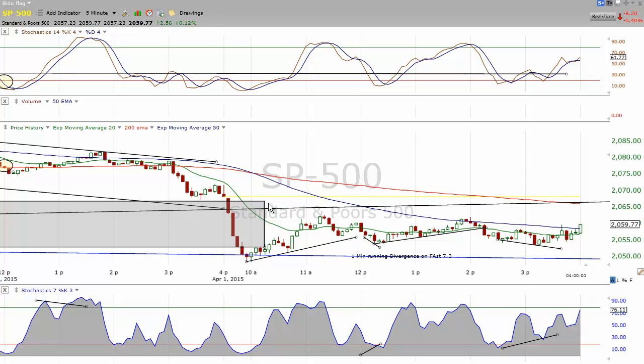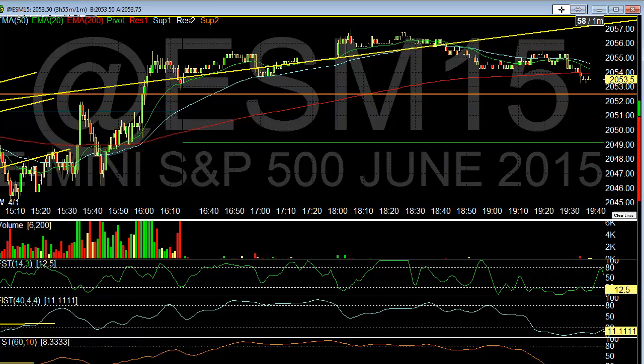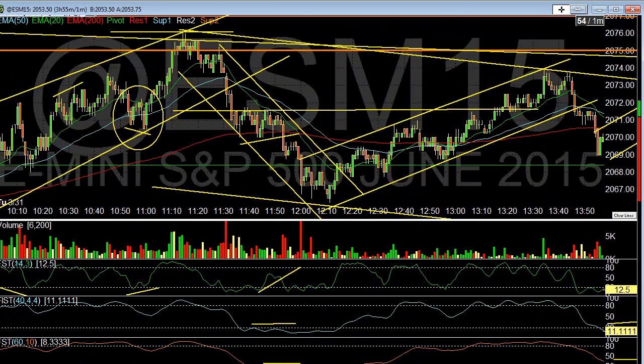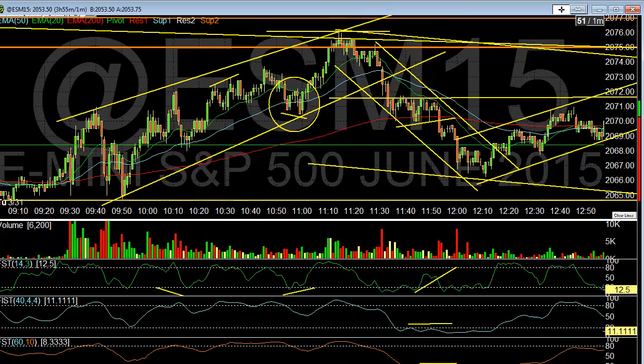The reason I'm showing you all this is that we're concentrating more on the ES mini trades, and I'm telling you, I've been banging the table on this. It gets me excited to get into the market each and every day. It gets me to the office each day. It's the setups that we're looking for on the ES. So we're going to switch over here to the ES, and part of the review is going to be to go back and take a look at some of the setups and walk us through the market. We'll start here on Tuesday.